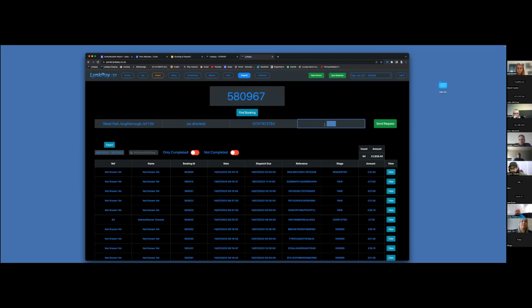You can set up just this part of our portal for certain staff in the office, so they can go in and check as well. So if you've got a really good dispatcher that knows what they're doing, you can set part of this up with the settings and they can utilize it. You can set it up so that they can do all this but not send the refunds, and you would just rely on the accounts team to do that. The settings in this thing are so bespoke. There's a lot we can do on setting up that allows certain people to do things. So we can resend requests, and we can send new ones. If they do pay, it will then change it to an account booking in Ghost as well for you.